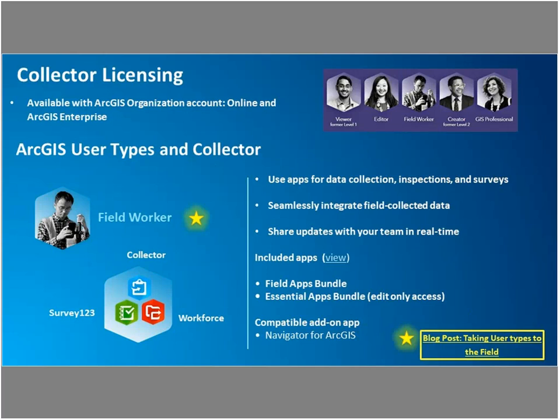So it's a little bit different with ArcGIS Online and ArcGIS Enterprise, just because last year we introduced some new user levels. So you might be familiar with the level 1, the viewer license, and the level 2 editor license. There's more options now with ArcGIS Online, and there's what's called a new field worker type of user, which can edit in the field apps itself.